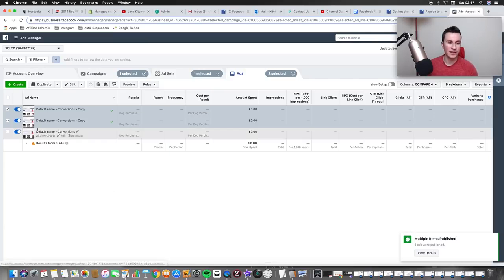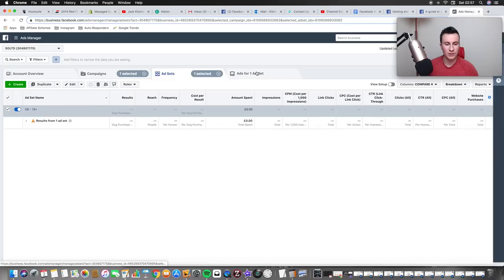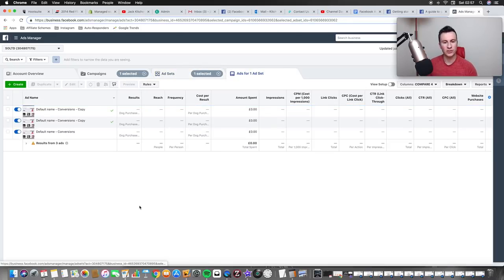So let's close this down. As you can see then, we've got 3 ads under one ad set level. And what this is going to do then is basically allow us to test an audience more adequately than just using one ad for a number of reasons. Number one, we're using a bigger budget. Therefore, we've got better bidding power against other people. Number two, our ad sets are going to optimize better than just using $5 per day.